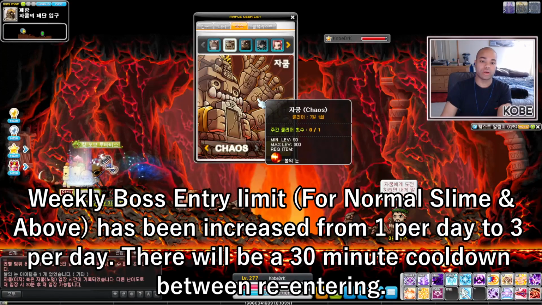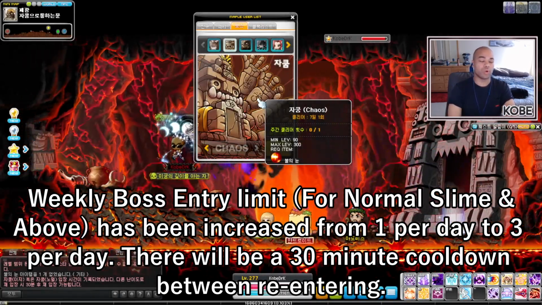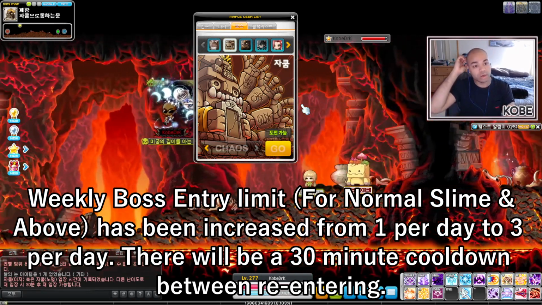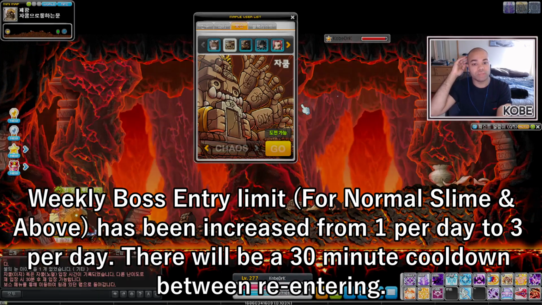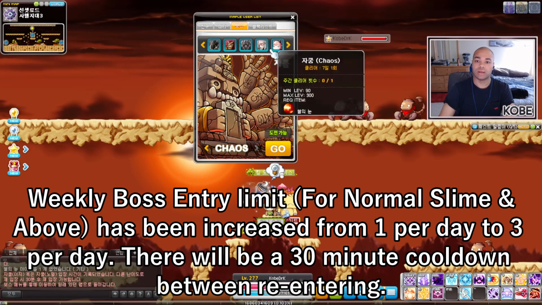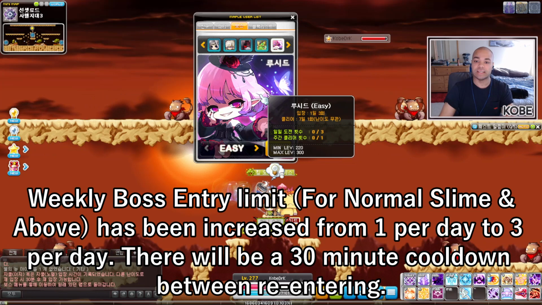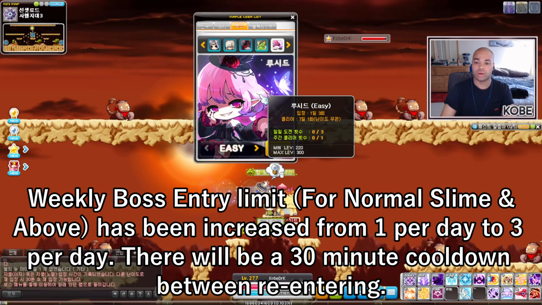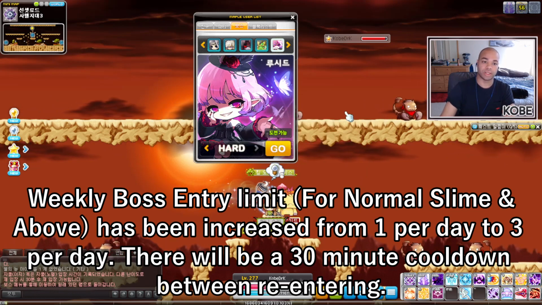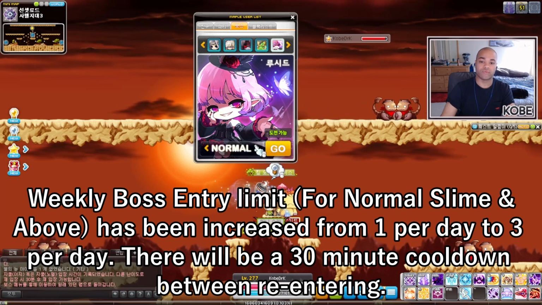Now it doesn't show it here, but weekly boss attempts have been increased from 1 time to 3 times. I'm pretty sure it doesn't show it here because Chaos Zakum already was sort of like unlimited attempts. So it's not for every weekly boss. It's more so weekly bosses such as normal Lucid and bosses above that point. So for example, I'll click on Lucid and you can see the daily entry limit 0 out of 3. You can enter easy, normal, or hard Lucid up to 3 times a day. But the clear will stay 1 per week, and of course it will be shared across every single difficulty of the boss.